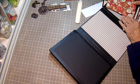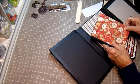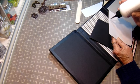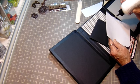Okay, and then I need to put these down on my pages. I haven't done any of those yet. I should have done that ahead of time so you didn't have to wait on me to do that.